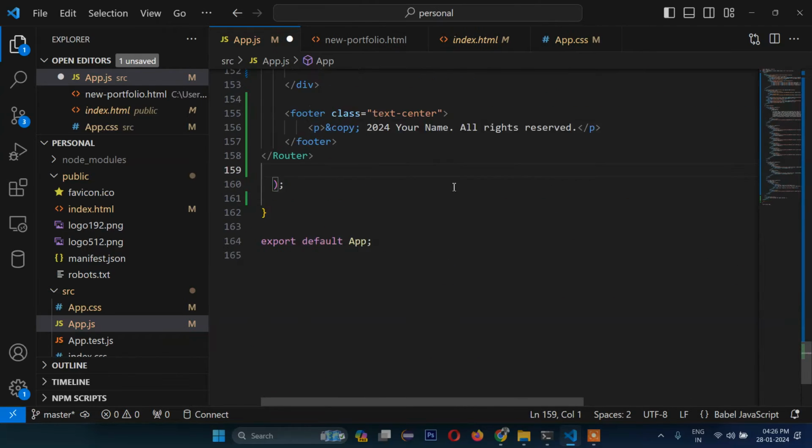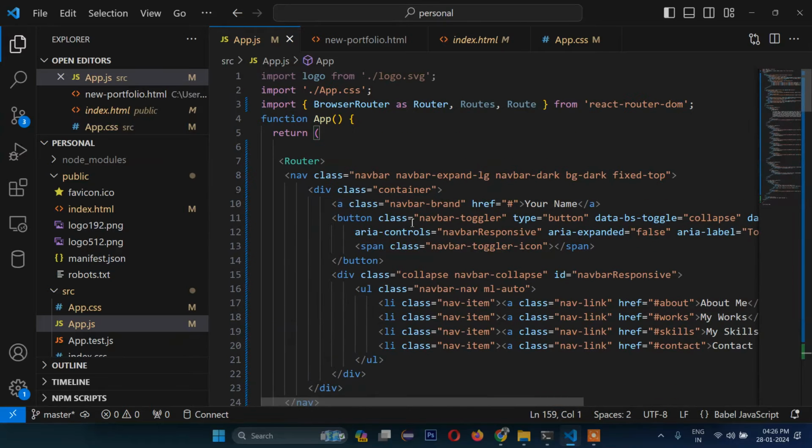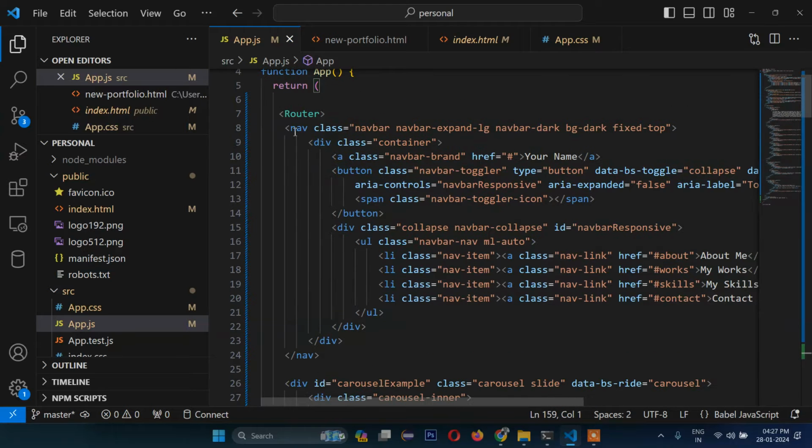Alright, and then after this, this navigation bar we will create separately. So let's do one thing now.